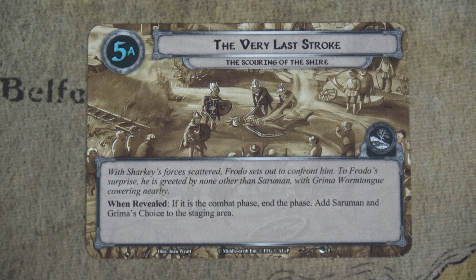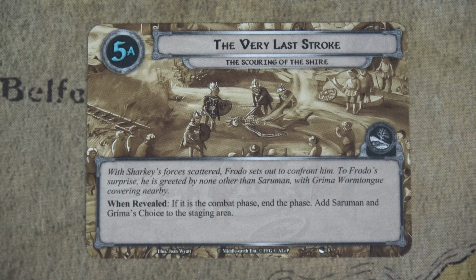With Sharky's forces scattered, Frodo set out to confront him. To Frodo's surprise, he is greeted by none other than Saruman, with Grima Wormtongue cowering nearby. If it is the combat phase, end that phase.